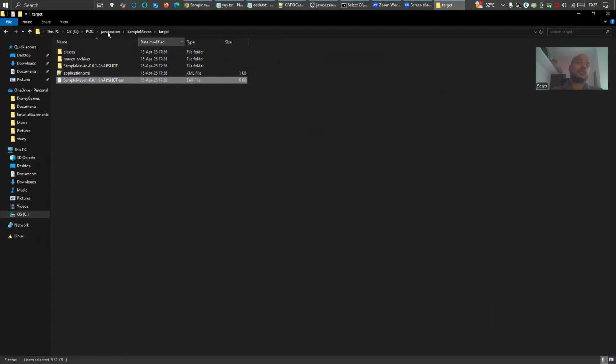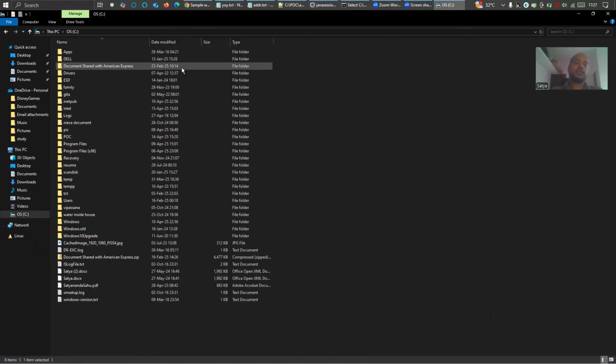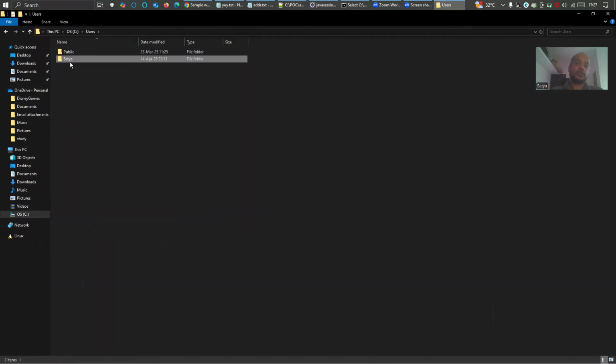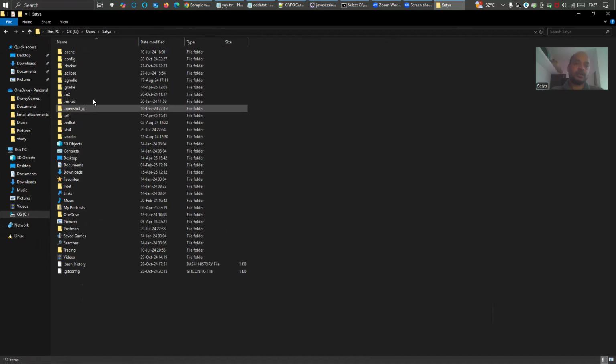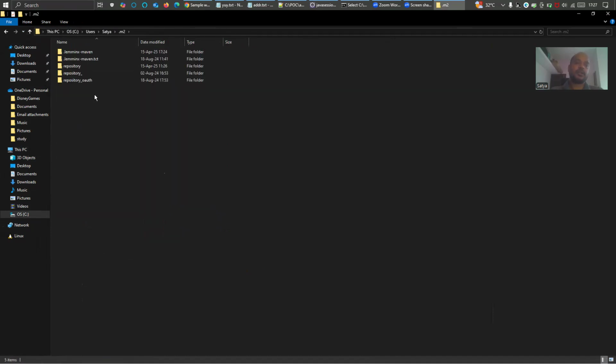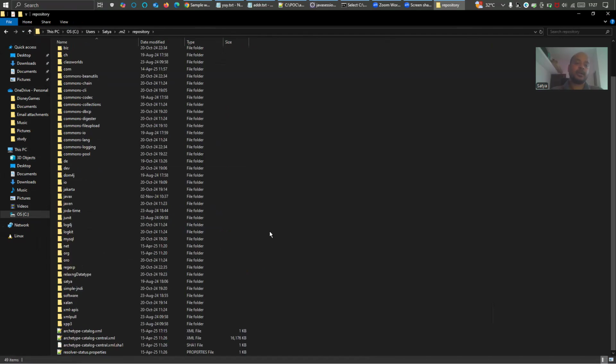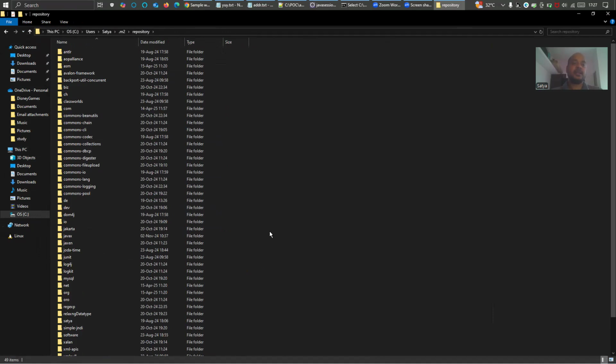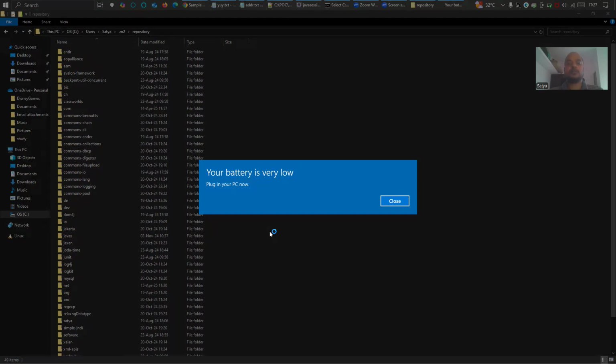Now I will show you where this local repository lies. You go to this, and you go to the Users folder, right? Inside the Users folder, you go to the user who was logged in, then you will find the .m2 folder. Inside the .m2 folder, you will find something called repository. Inside this repository, you will find all the jars which you have as dependencies. They got downloaded and they are here in this particular place. This is your Maven local repository in the system. If you are using Linux or another system, you have to identify it accordingly.